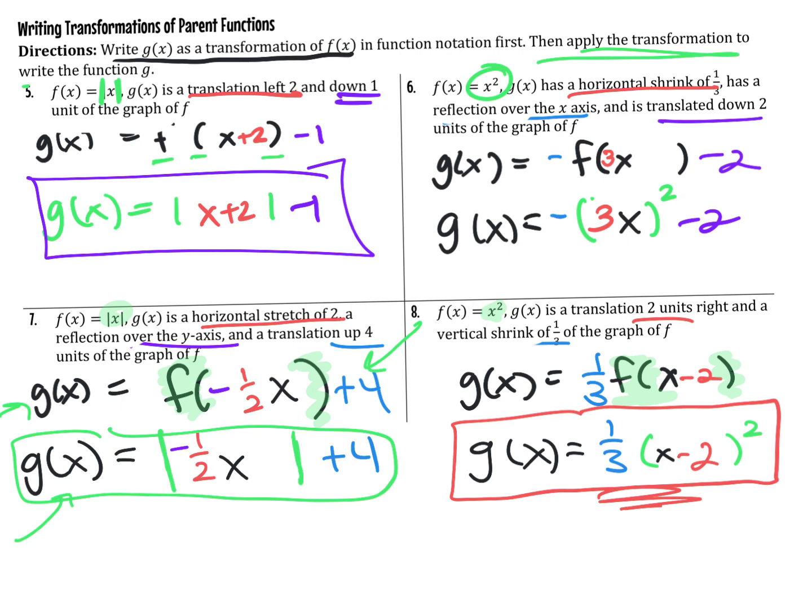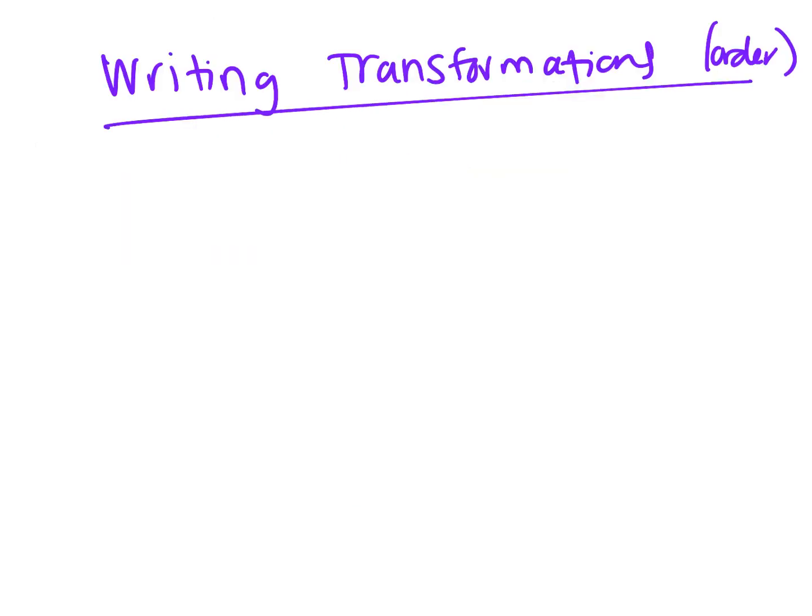But sometimes we're going to have to do something and then do something else, and the order that we write it in matters. So before we look at these last couple examples, I'm going to just refresh your memory on what order we should be writing these transformations in. When we're listing our transformations, so if I'm looking at a function and I'm listing out the transformations that are happening, the very first thing that we're going to do is list those horizontal first. Anything that's happening horizontally. So horizontal is going to get listed first.